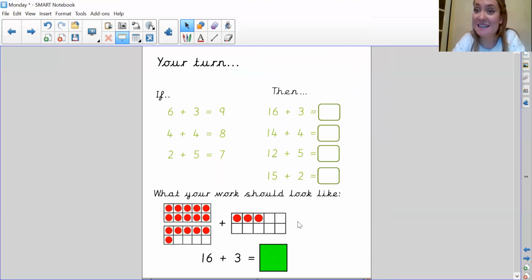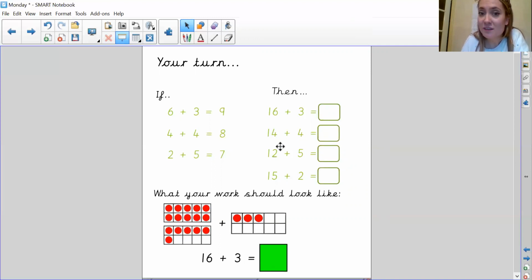Okay, now I want you to see if you can see the patterns between our work. So I have got some number sentences here and I have done the answers for you. I've done if 6 add 3 equals 9, then what is 16 add 3? Now I want you to see if your work looks the same as mine. So when you're doing it, you can draw them on your whiteboard while you're solving them, or your piece of paper, and I want them to look like this. So I want you to draw your tens frames over on this side. So can you see I've done the number 16, and then I've done the number 3, and I want you to see if you can work out the answer.